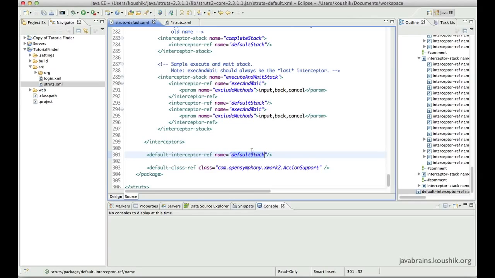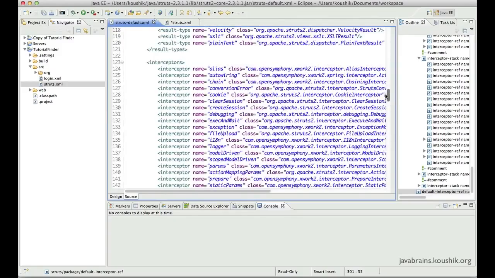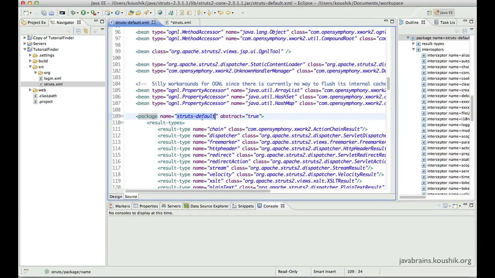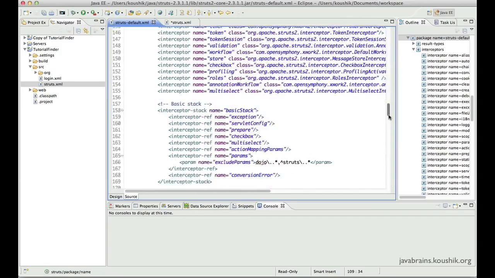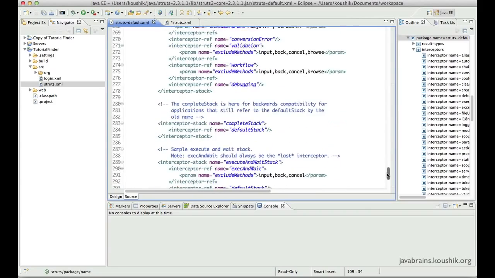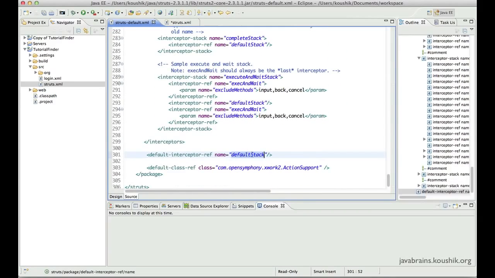What this means is for this particular package, let's go back to the package declaration over here. All this is inside this package. All this is declared inside the struts default. So for the struts default package, the default interceptor ref is this, the default stack.